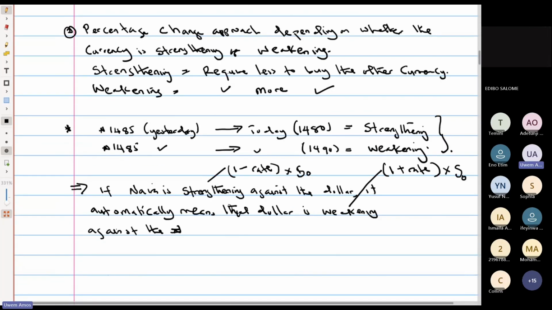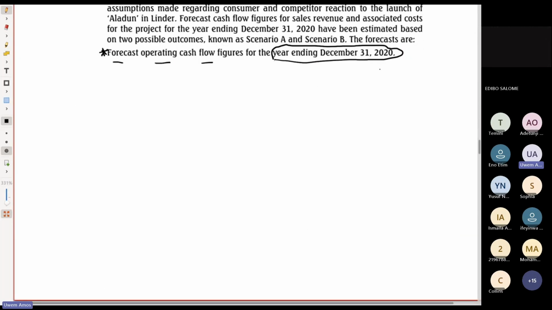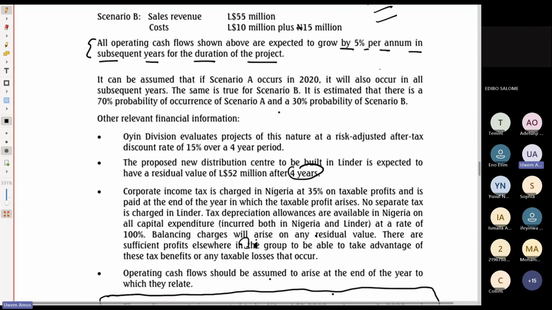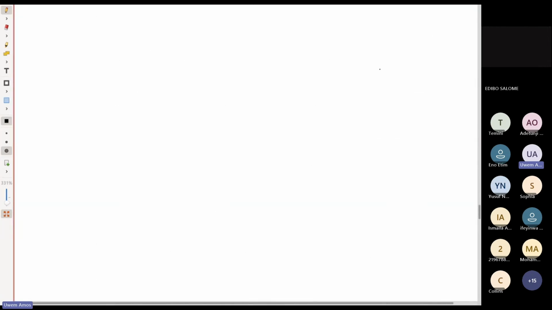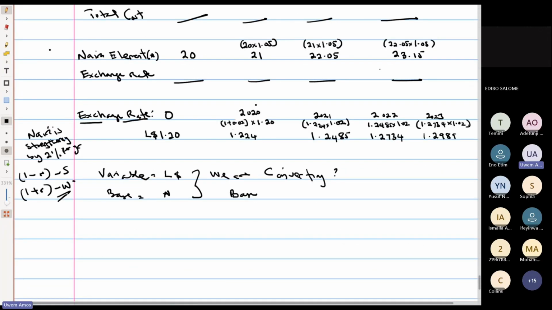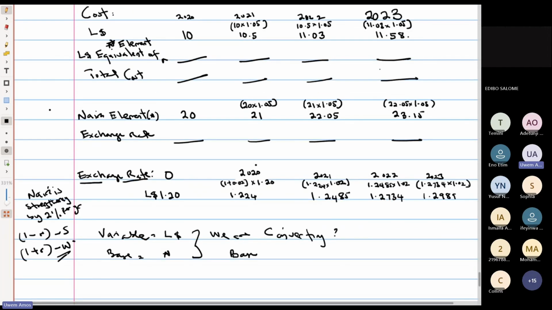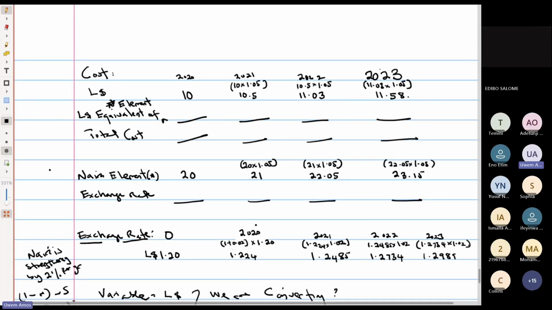We're going to multiply. It's as easy as that. Once you know the rules and the reason why, regardless of how the exchange is twisted or how the currency format is adjusted, you know what to do. So let's do that quickly so that we can make some progress. At the minimum, it would be nice to finish scenario A today.